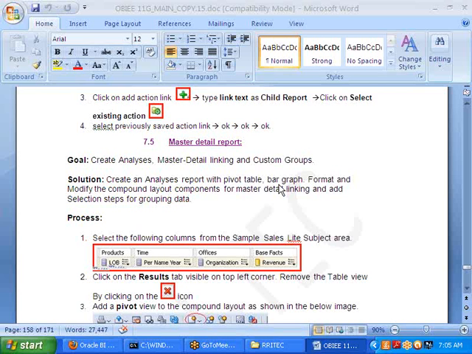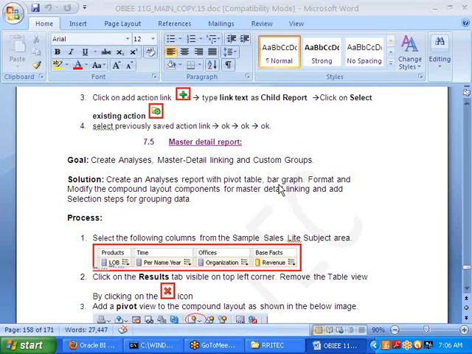And we went for the second one, that is linking the two reports. That is nothing but drill through reports, how to create it. We created one master report and detailed reports, and from the master report to the detailed report, we even passed the parameters also. Third one, we went for reusable action links. One action link you can create and you can call the same action link in multiple reports. That is what a reusable action link is.